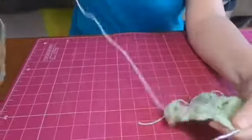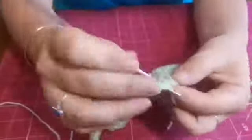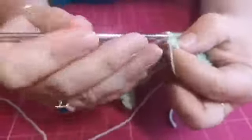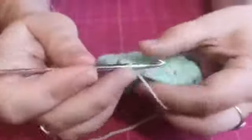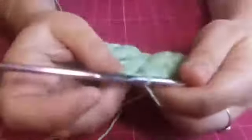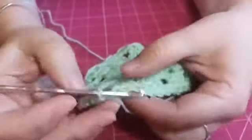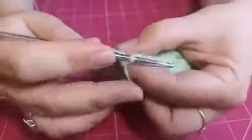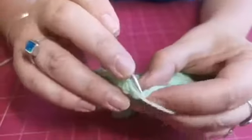Okay, just roll off a little bit more wool and a DC in there, chain 1. Right, I've got one more of these elongated stitches, so 1, chain 2, and then another treble there. Okay, and then chain 1, and then into the corner, so we're going to DC into the corner, chain 1, and then it's another DC into there. Okay, just to sort the corner out, and then we're just going to finish off. So this is our starting point here, so we just want to DC along the top, double crochet along the top like that, 2, 3, I think it's one more, 4, there we go, and then slip stitch into the top there.